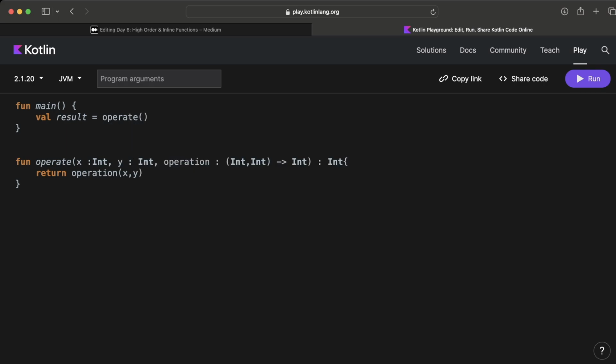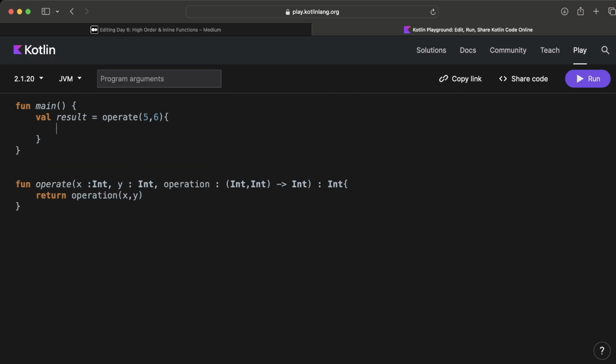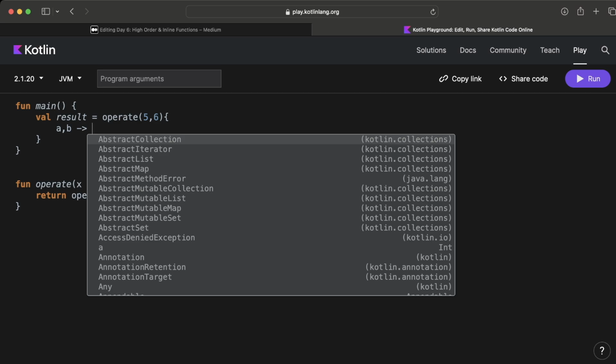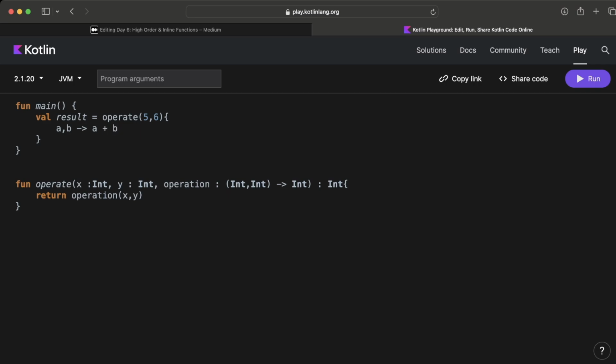I'm gonna give two integer values, 5 and 6, for x and y, and the third parameter must be a function, so we will make it a lambda function. I want to give variable names a and b, arrow, and what operation we are gonna make. Let's add the numbers to each other, a plus b.